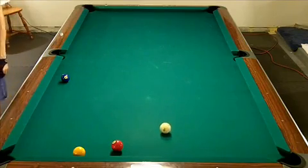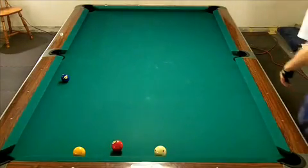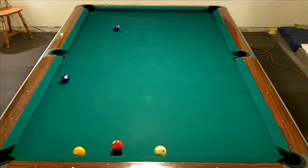Now I throw my hand up there because I'm not really satisfied with my position. I wanted to be on the other side of the 3. So I have to execute a ticky shot to make my carom.